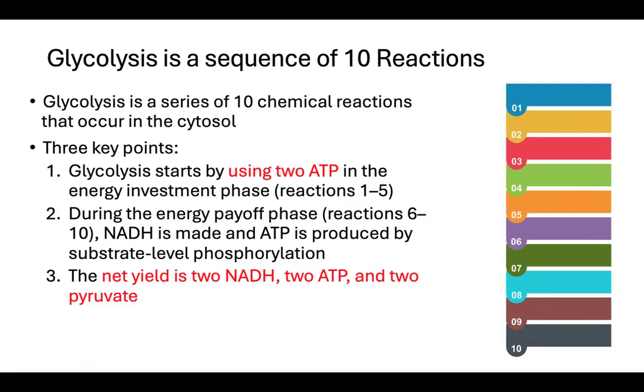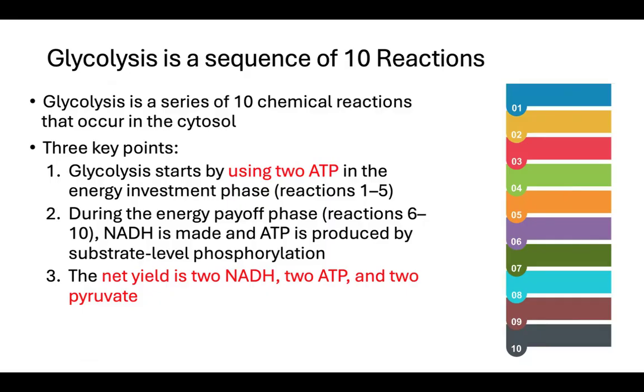Okay, remember, we said there's four steps. So we're going to get to the first step, which is glycolysis. You can remember that because of glucose, right? That glucose came in from that beverage or from that plant, that vegetable. So that's going to be the first part. And there's 10 chemical reactions actually used to accomplish this. In this particular step, this is where we put in the investment of 2 ATP.